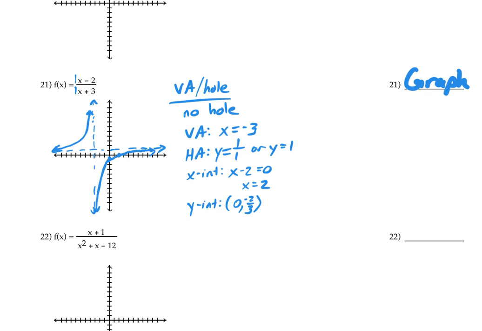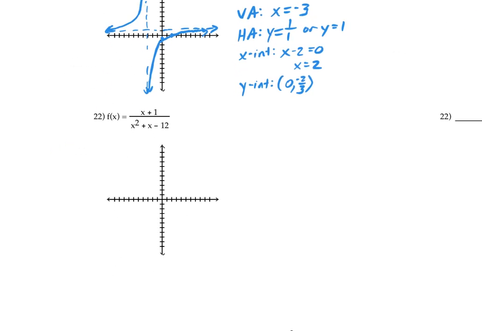Okay. I'll let you do the other two. I just wanted to show you all the different things that we're looking for there. On 22, you're going to have to factor this, like we talked about a few minutes ago. I tried to keep the factoring pretty simple on the test. You might see DOPS, you might see GCF, you might see product sum. This would be a product sum factor. I don't think there's any slide and divide on here. I could have been real mean and put a slide and divide on there. Okay, no questions on that page?